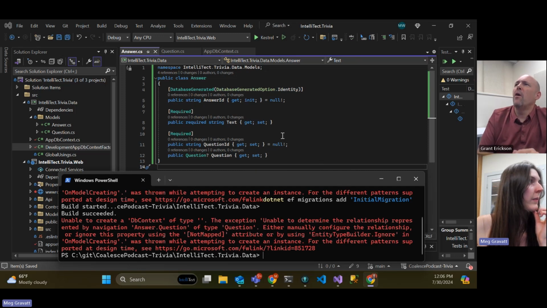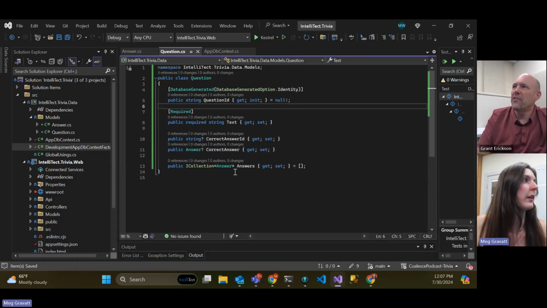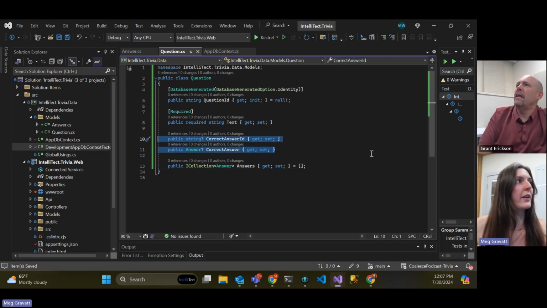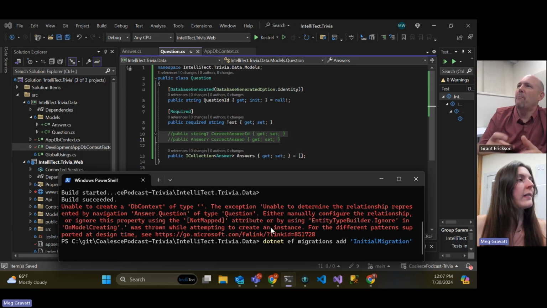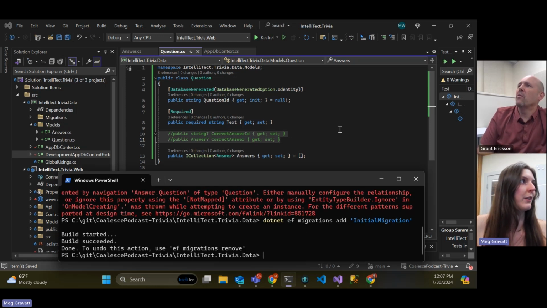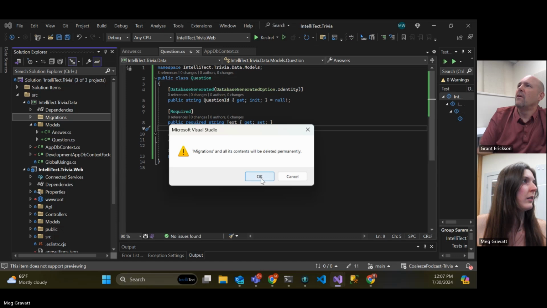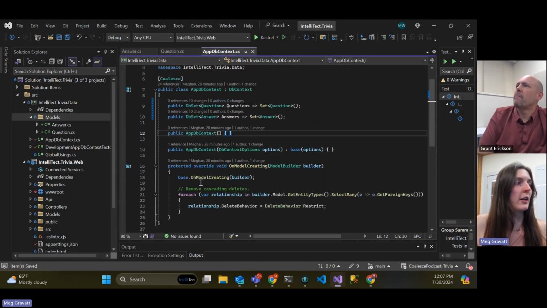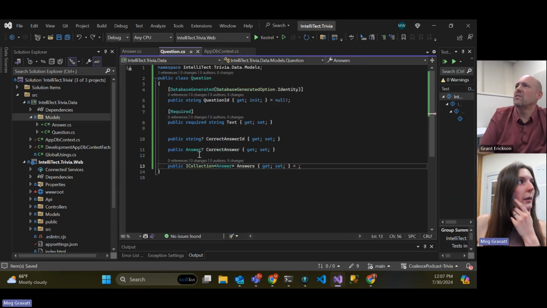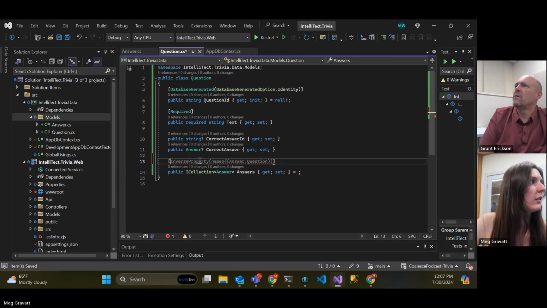I wonder if it's actually the problem of the other one. If we took out the answer, I wonder if that actually is. It might be because now it might get confused that we have this. Yeah, that right there is the problem. It's actually not the other thing. It's that we have an ambiguous relationship. So let's remove that. I think you can delete it since we can come back here and specify this on the model. No, can we specify it on the collection? Because the collection, I think, is the problem child. Yeah, inverse property, there it is. Let's see if that does it.